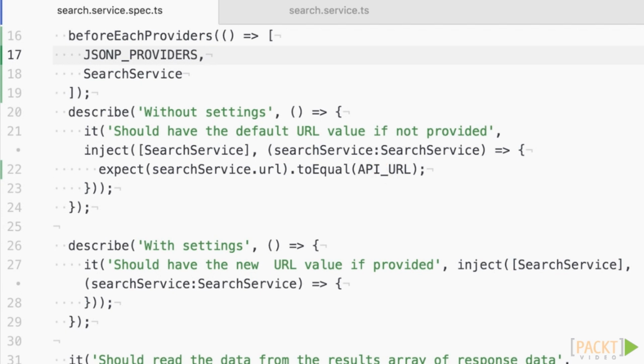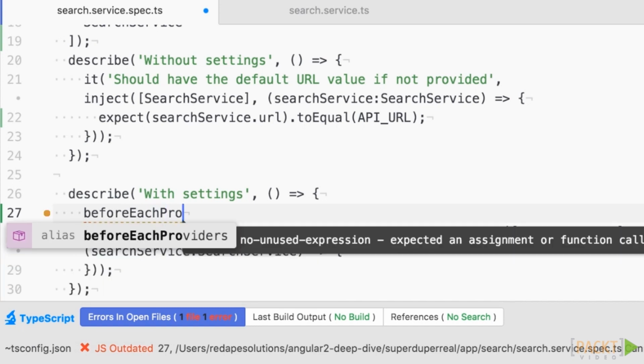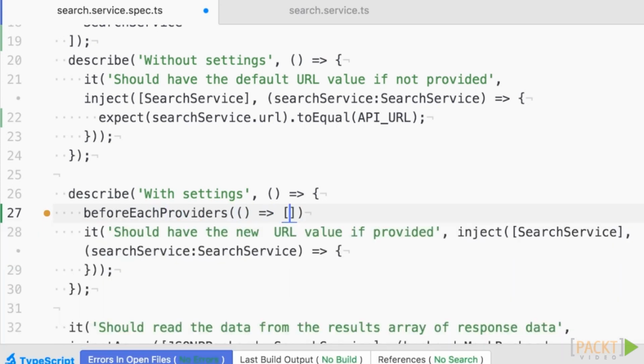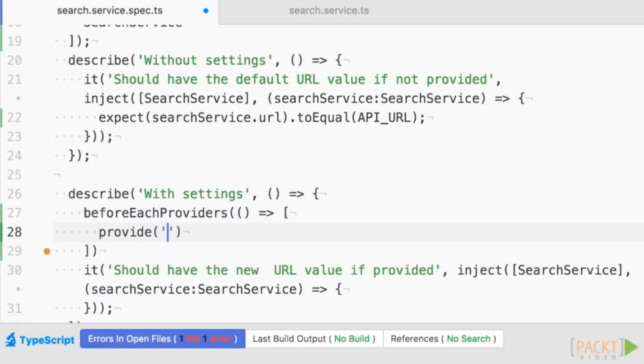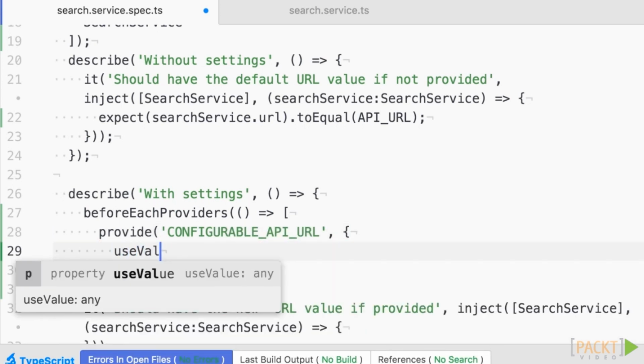Next, within the test with settings, we'll want to override the API URL via the configurable API provider. But we can't do this at this high level, otherwise we'll be affecting the without settings test. So we'll add one more call to beforeEachProviders, and this time we'll pass provide CONFIGURABLE_API_URL and use value, pick any value.